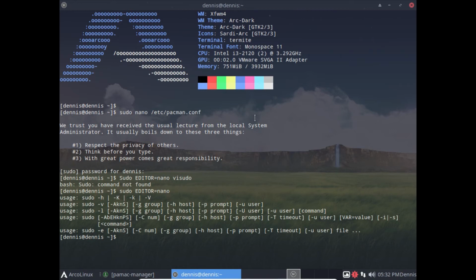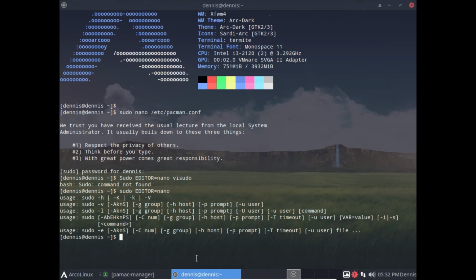Sudo command not found? Sure, I just run sudo. Sudo editor nano. Sudo command not found. Huh.